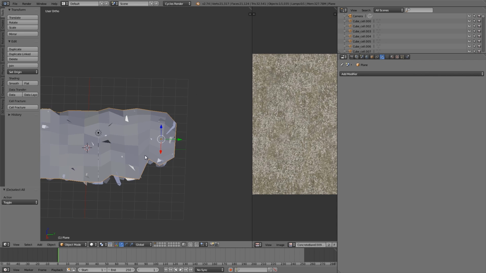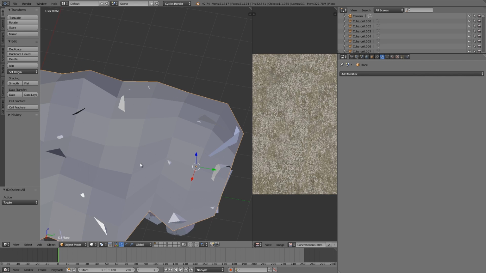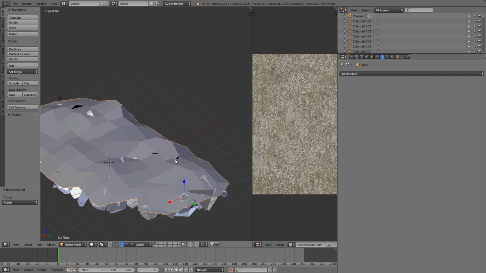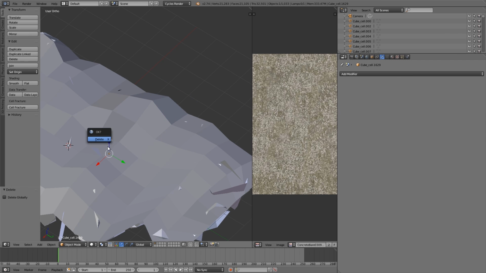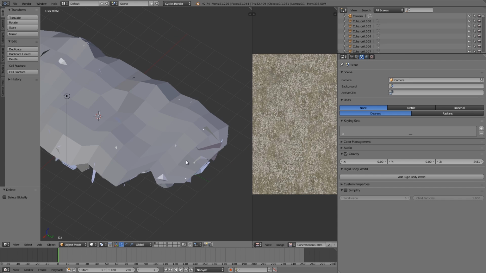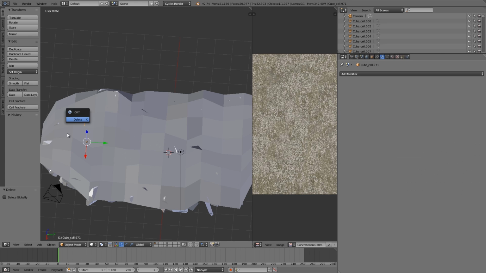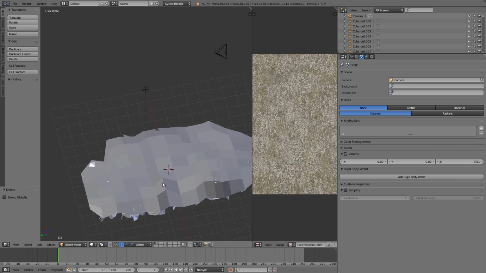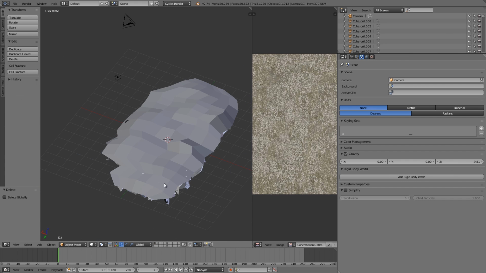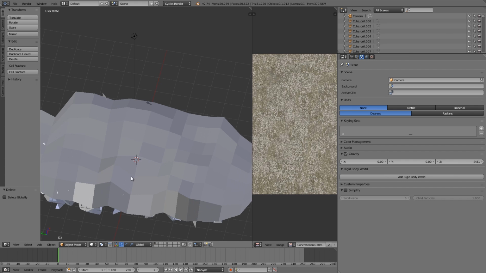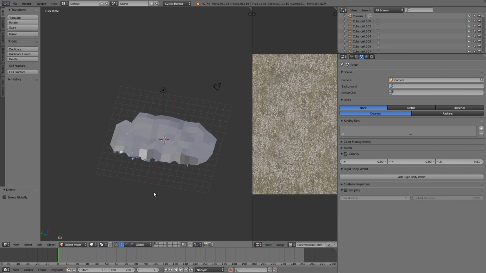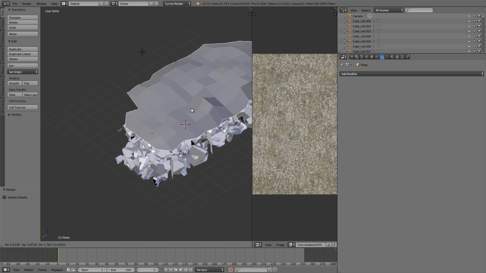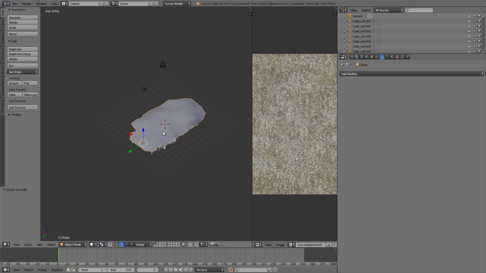Alright, so I think I've got the majority of it sorted. What you can do now is just go ahead and select stray pieces and delete them out, just to make this process a little bit easier. Once you've deleted most of them, you might still have a couple, but it shouldn't really matter, it should be fine. So I'm going to select this main piece here and then smooth.